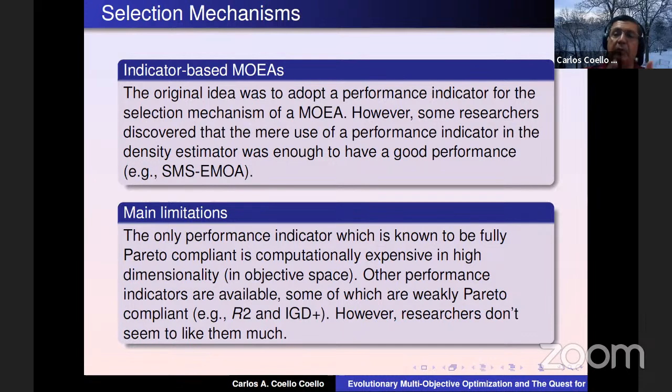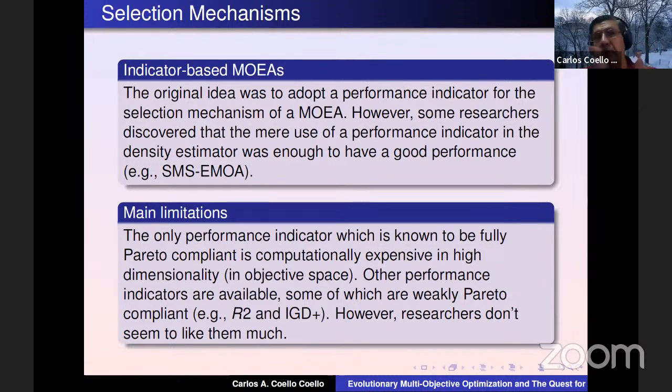The cost of computing the hypervolume increases polynomially on the number of points, but exponentially on the number of objectives. This is very bad, because if we reach even 5 or 6 objectives, the cost may be prohibitive for a traditional execution of the algorithm. People have been working around this for many years, trying to find ways to reduce the computational cost of the hypervolume, but this doesn't seem possible, except for a few cases and for low dimensionality. There are other performance indicators that are not as good as the hypervolume, but in practice they work. However, most people don't like them.